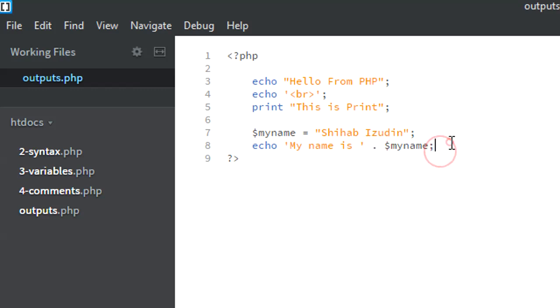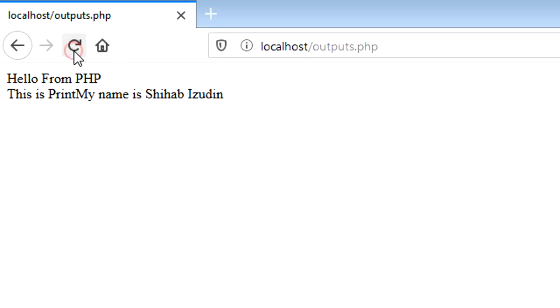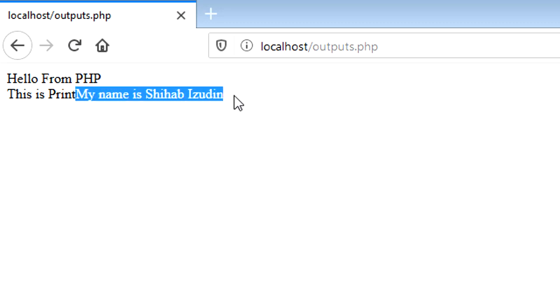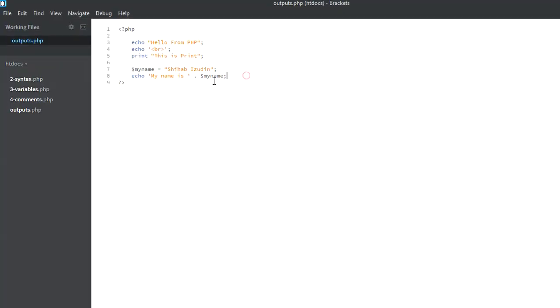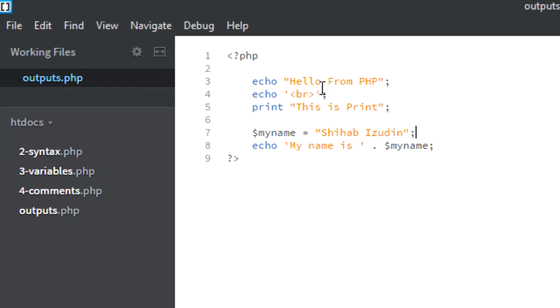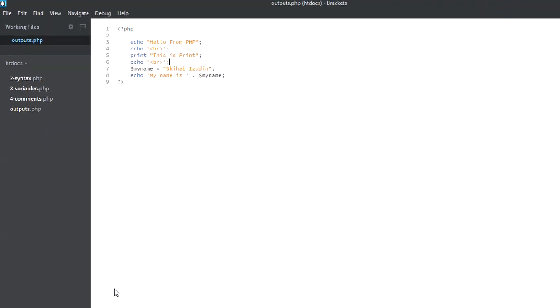Okay, so save that and let's go check in our browser. Refresh, and it says my name is Shihab Izzuddin. You see right here. Let's just go back to our text editor and create a break in here. So copy the same line because I want this one in a different line by itself, and go back to the browser. Refresh.